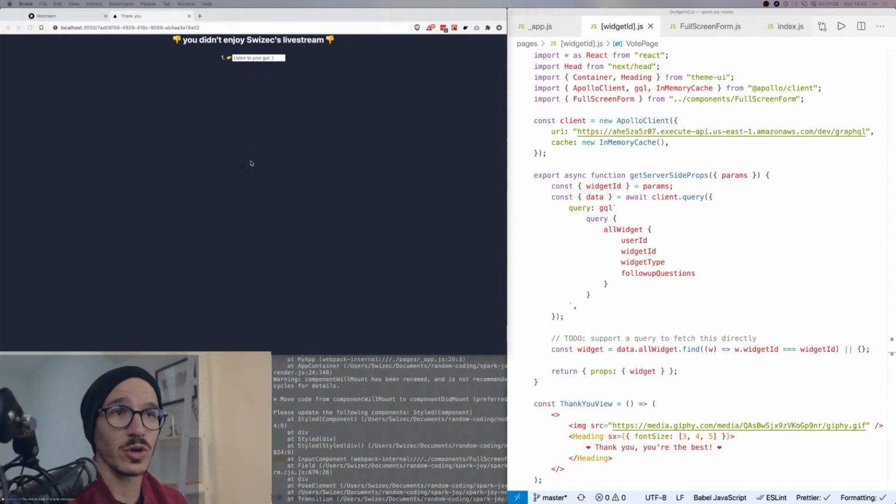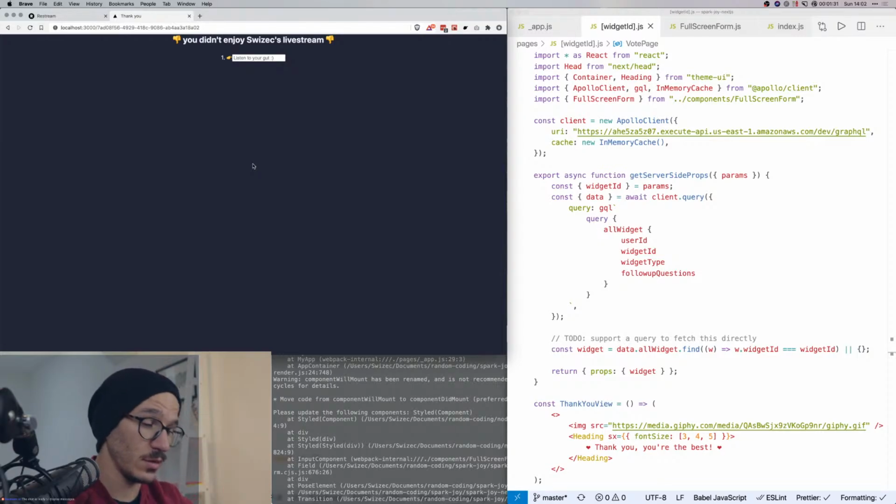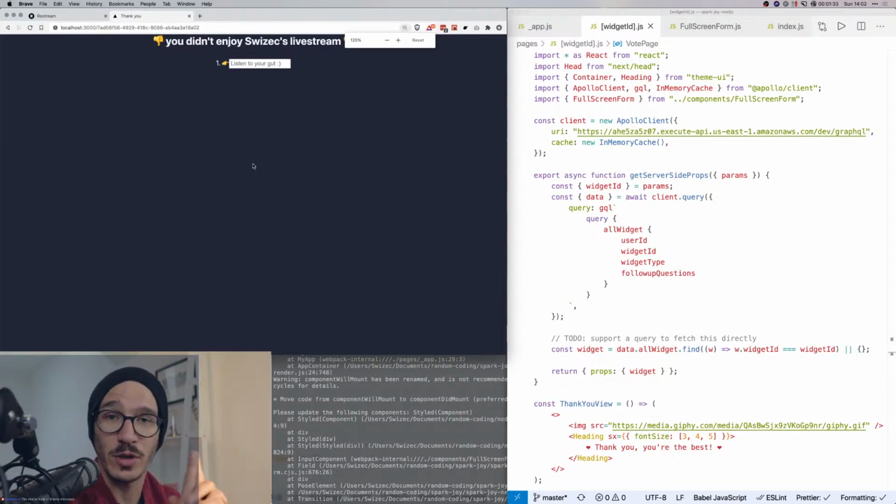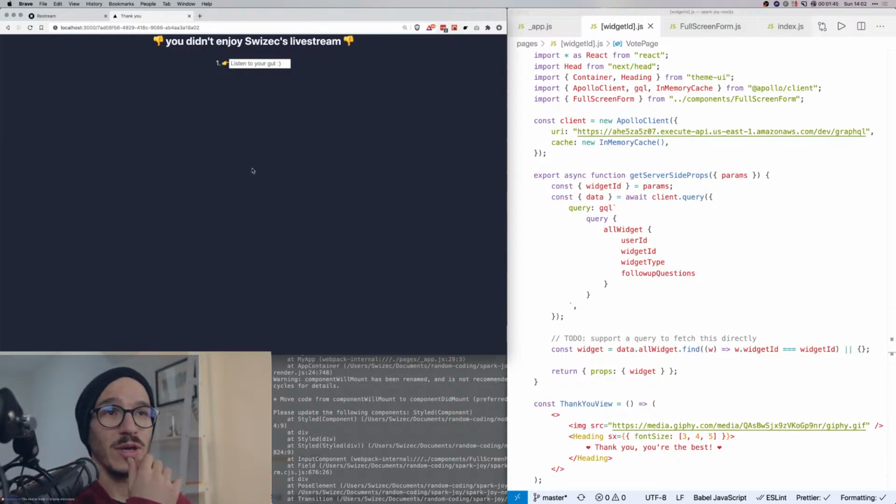So we were working on this NextJS refactoring of a Gatsby app that I built last year. It's the app that I use to get feedback on my newsletters, my blogs, and all sorts of other things. We got to the point where we have dynamically generated pages with the correct data.